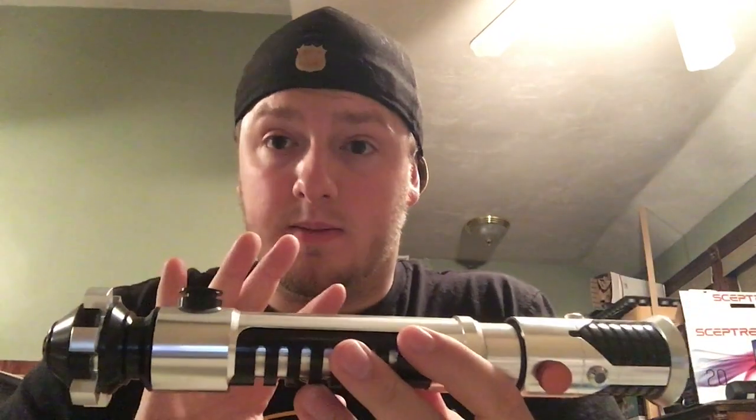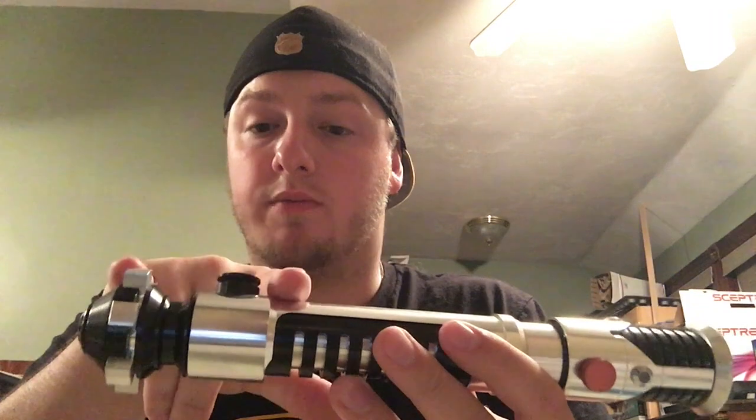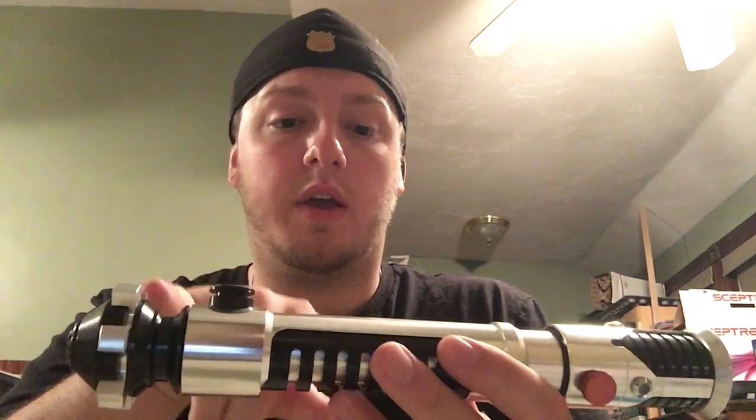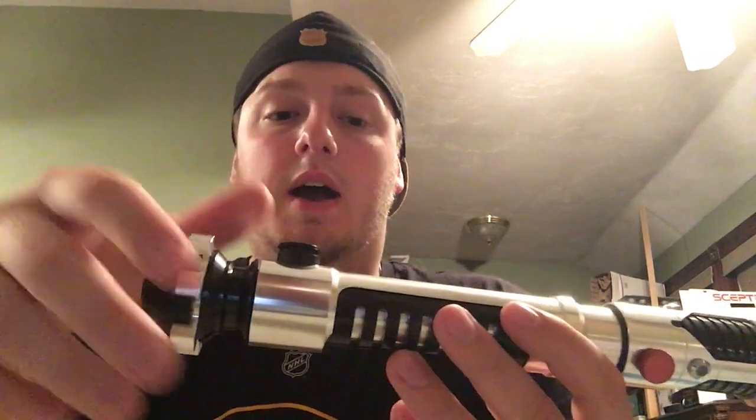Let's see. Inside we also have, oh, okay. This is the most important part of the video, especially for the customer. This is a tight fit, especially because we did battery chassis, board chassis, and then the speaker holder and recharge port holder. And so, I mean, that literally fits from the LED module to the pommel.